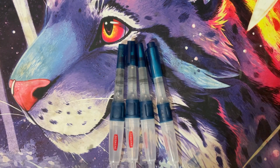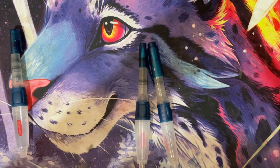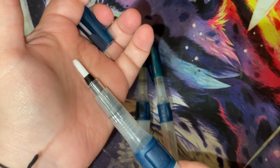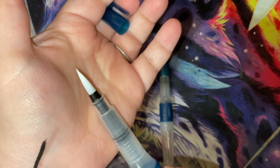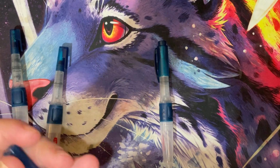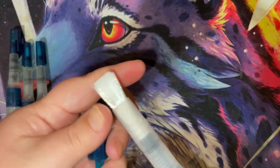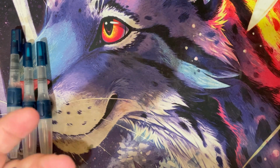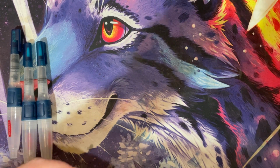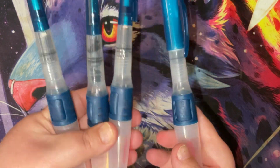I will show you the different nibs on them. Let's just put that rubbish in the bin. So I've already shown you the extra fine tip. We then have this one. And then we have this one. I can see myself using this one quite a lot. Got a nice tip on it. And then we have a flat head as well for bigger areas. Probably won't use this one very much, but it's there should I wish to, and how on earth do you get that back in without ruining your bristles? There we go. So yeah, that is the set of 4 Derwent push water brush pens.